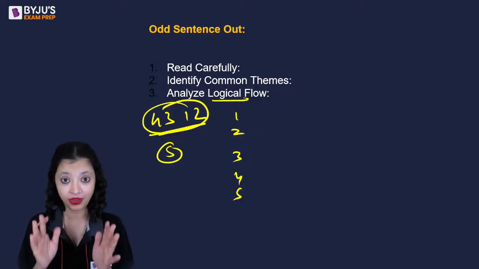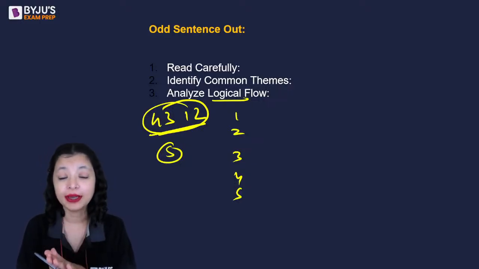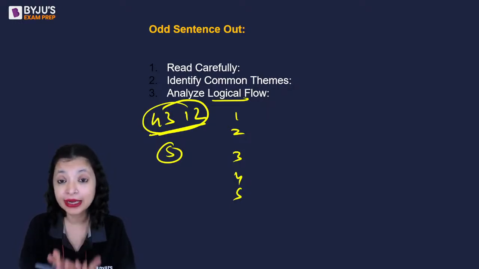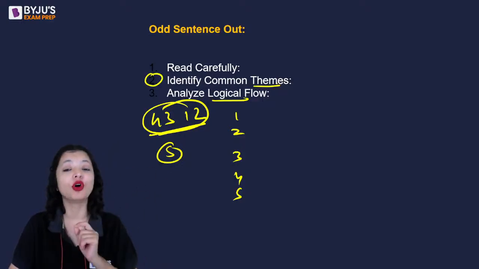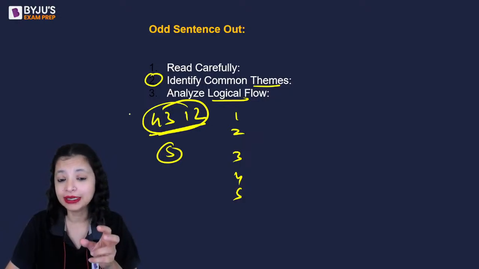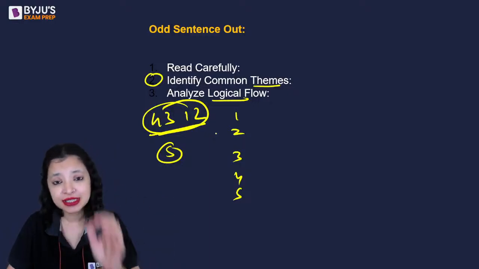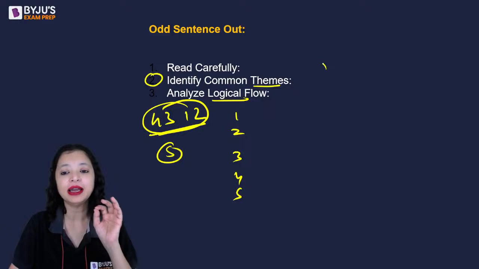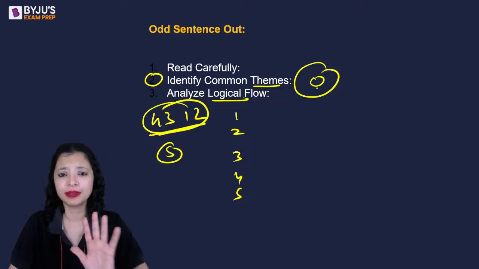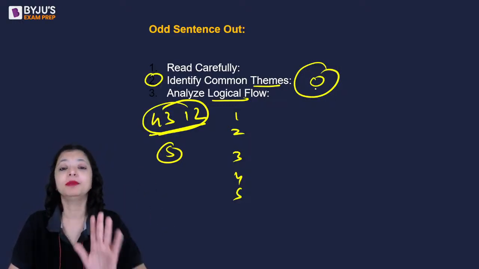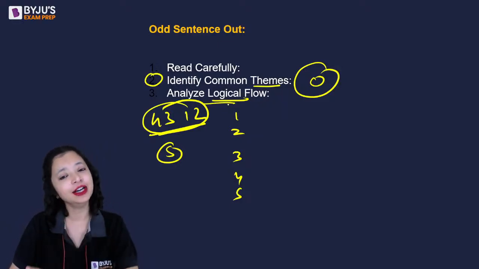But sometimes, and when I say but, listen to me carefully, sometimes you may not be able to find out a logical flow. If you are unable to find out, you'll have to come back to pointer number 2, identifying a bigger theme and a smaller theme. Even if you're unable to make an entire sequence of the 4 statements and find out an odd one as the 5th one, you still can solve most of the questions by identifying a bigger theme and a smaller theme. Like all the smaller theme statements are going to align. किसी भी order में आए, मुझे पता है they're going to come together. But one statement does not fit into the sequence. All right. So this is going to be analyzing the logical flow.